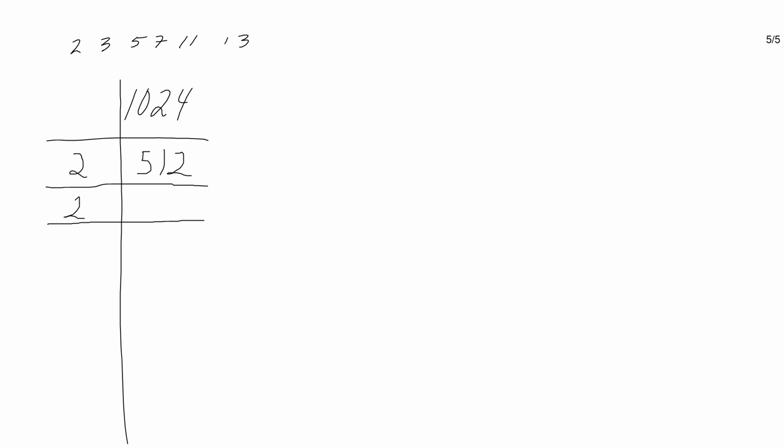So 2 will go into 5. How many times? 2 times. Mentally, what's in your head? There's 1 left over up here, right? So leave that 1. That'll be 11. 2 will go into 11. How many times? There's 1 left over. Keep that 1 in your head. 12. 2 will go into 12. That's the way you need to be thinking when you're doing these problems. If your brain's not trained to do that, then you need to start training.